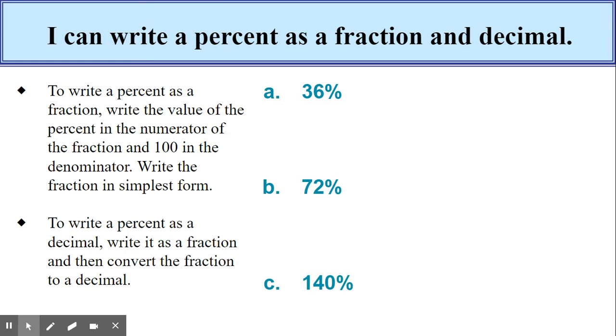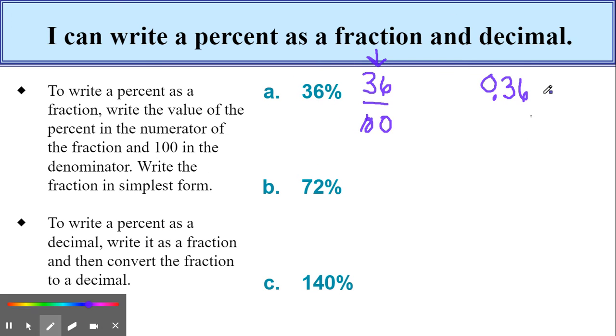We can also write the percent as a decimal. We can write it as a fraction, then convert the fraction to a decimal. So let's try these two methods. Let's go ahead and start this first one. So 36%, write it as 36 out of 100. This is how I would write it as a fraction. And then in order to write it as a decimal, if I have 36 out of 100, because 100 is in the hundredths, I have a hundredths place value, I can write 36, so the 6 is right in the hundredths place, and that's how I would convert to a decimal.